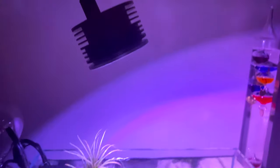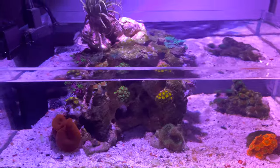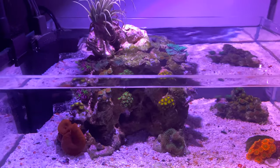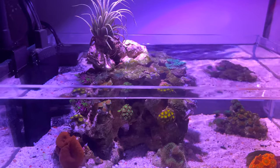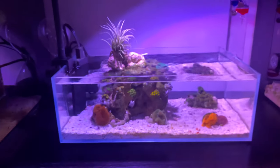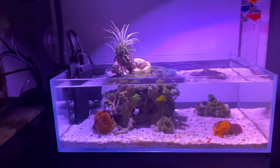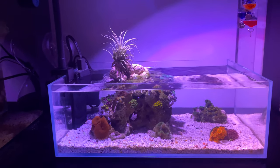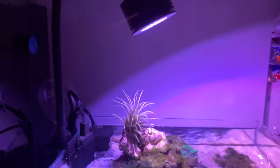For the light, I have the Asta 20 light by Lo Mini, which I found on Amazon — it's a great little light. I definitely do not recommend it for anything bigger than maybe a four or five gallon tank. I had it on a 10-gallon LPS tank and it wasn't strong enough, so I transferred it to this tank and the light is perfect.